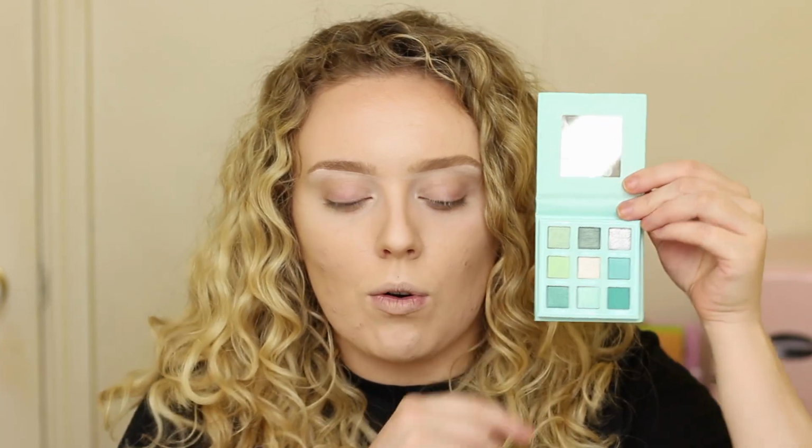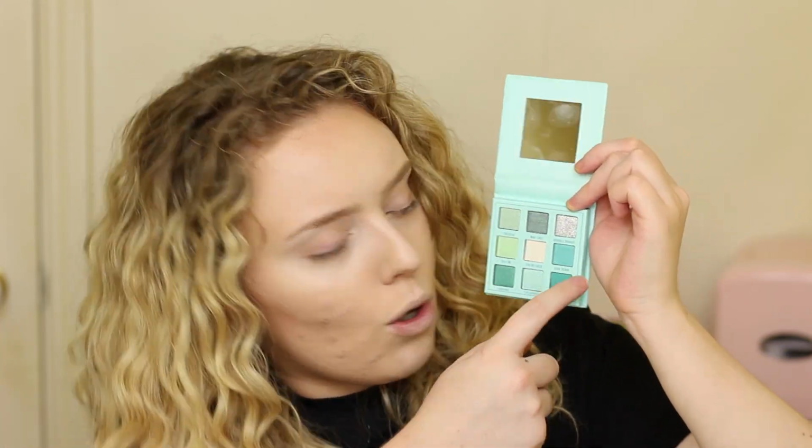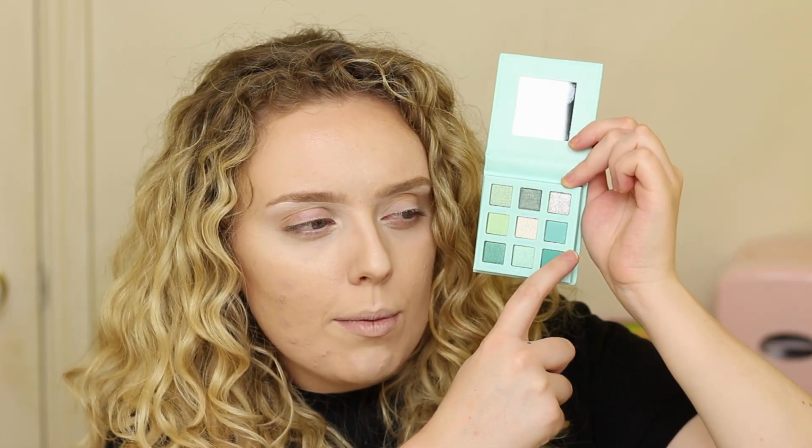So now going back to the inside of the palette, which of course you guys have already seen, we did have a plastic protective sheet on the inside, which I have removed. We do have the names printed on the inside of the palette, which for once I almost feel like I could do without. Do we really need them considering just how much space they take up in an already tiny palette? I think we might only have one matte shade, which might be Super Chill down here. Cool Down looks like it might have some shimmer in it, but I'm not 100% sure. We'll see in the swatches. But if we only have one matte shade out of 9, it's not great.